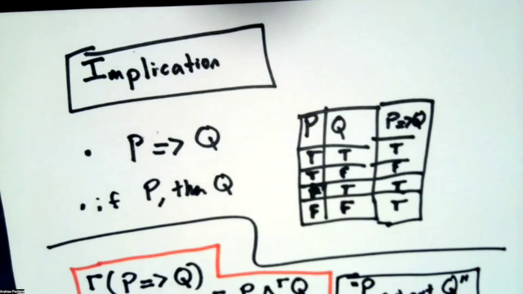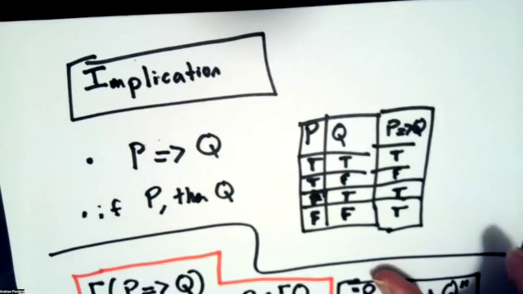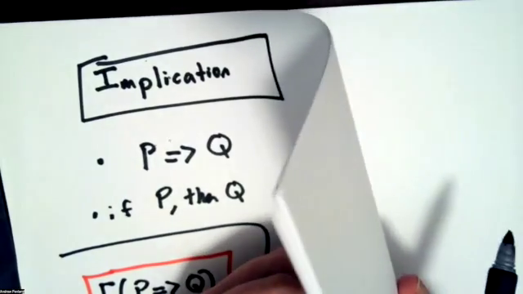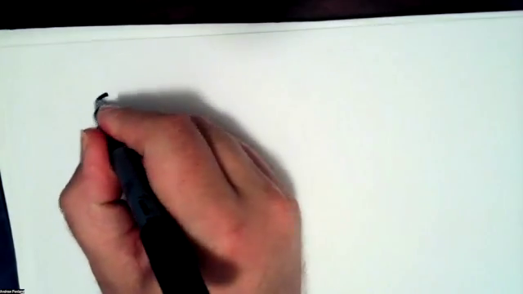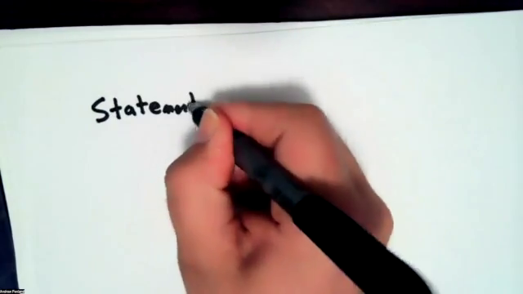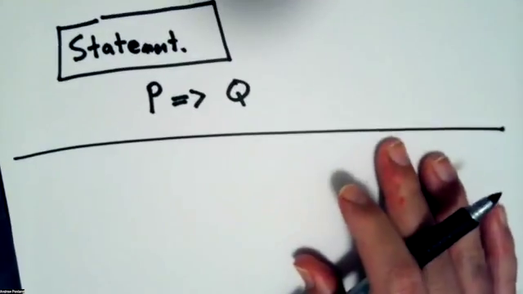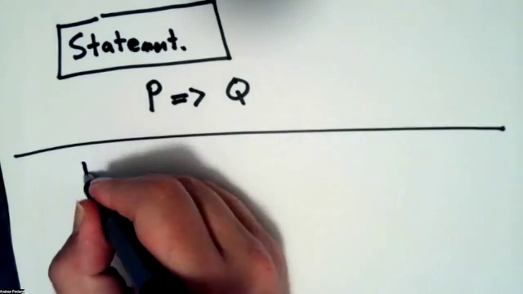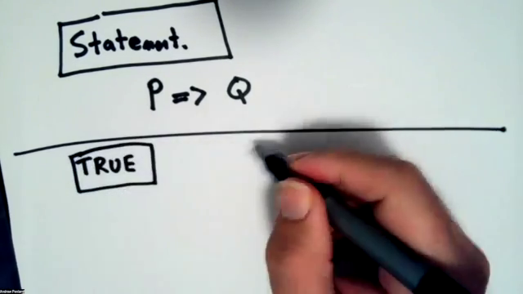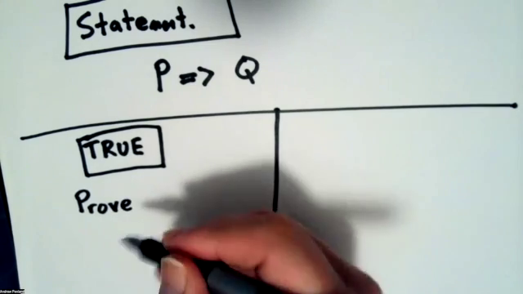Implication is the bedrock of what we want to do in this class, which is write proofs. So typically we're going to be given a statement, and the statement will be given in the form of an implication. And our goal is to show that that statement is either true or false. The statement will be in the form P implies Q. If we believe it is true, then the strategy that we want to employ is to try to prove it. So that will involve writing a mathematical proof.